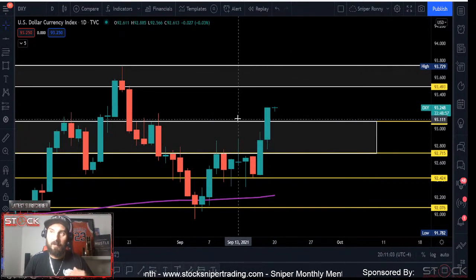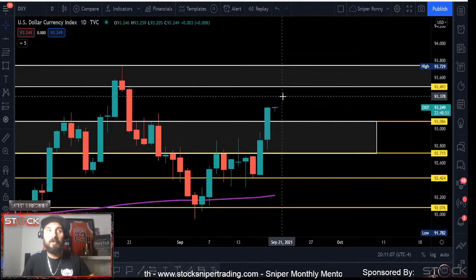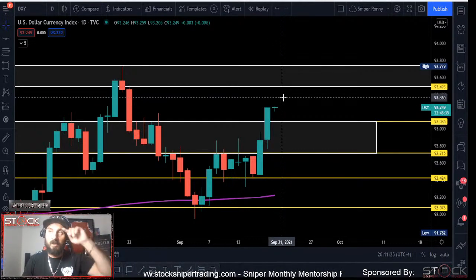So what we're looking for is a nice push on the US dollar. And then guys, whatever you're trading, you should be using that to a little bit of an advantage for confluence. If you're trading the GU, you should be looking for maybe a possible short on British pound if the US dollar is strong. Euro, look for a short. If you're trading USD CAD, look for possible buy, things like that. Bullish if the US dollar is strong, guys.